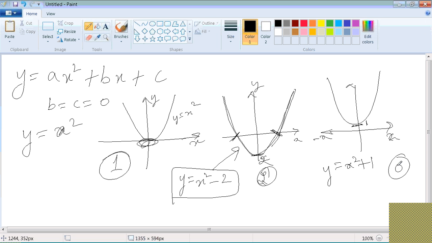This is something that's unique, actually. We'll have to see how we can find out how many points the curve is touching the x-axis. And how do we get it? Now these values 0, 1 or 2, right? That's what we are going to see now. And this is where the concept of discriminant comes in. You might have studied it.